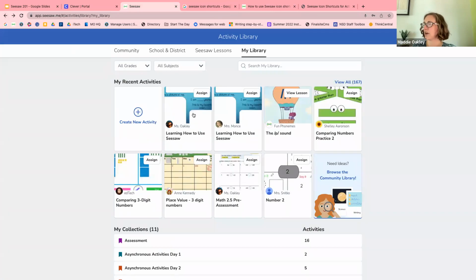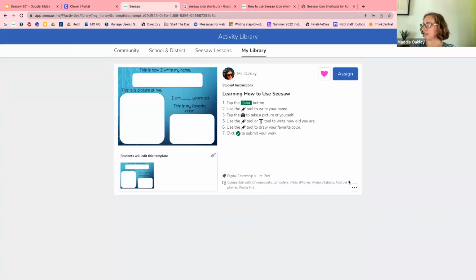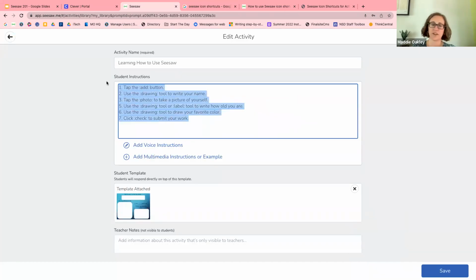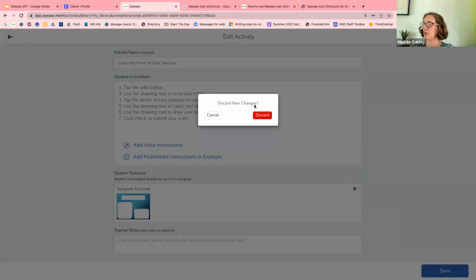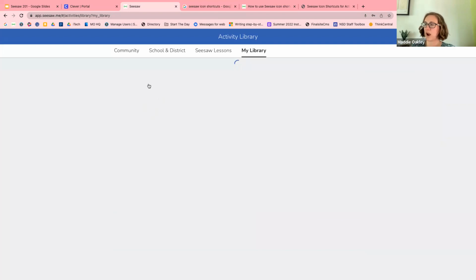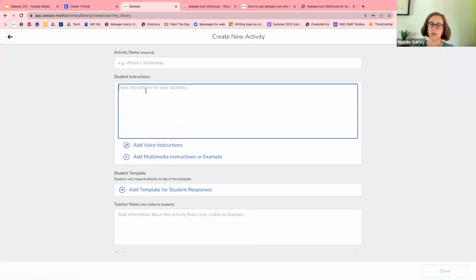That one doesn't even have directions, but I'll go to an old activity, go to edit, and I'll copy the directions from an old one. And then when I'm writing my new activity from scratch, if I want to make my own, I'll just paste that in because I know some of those directions will be the same and I don't have to type it all from scratch. So just an idea.